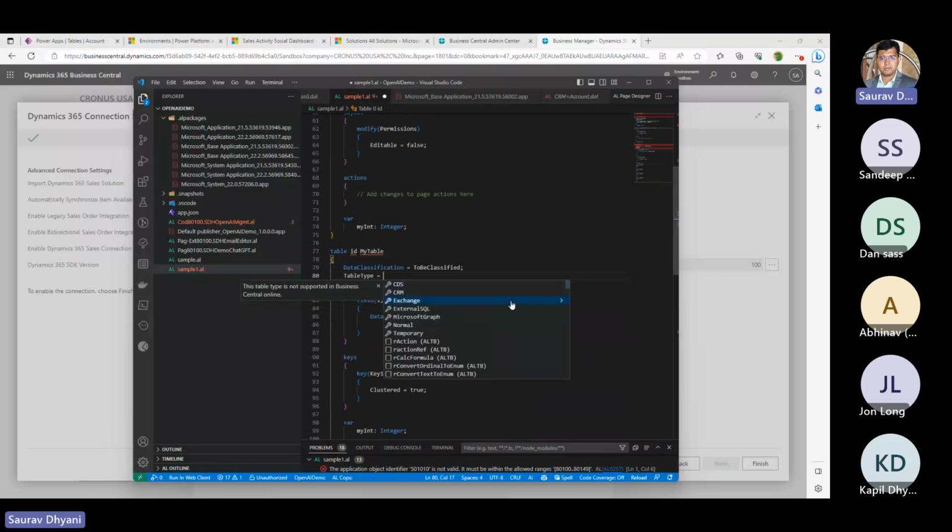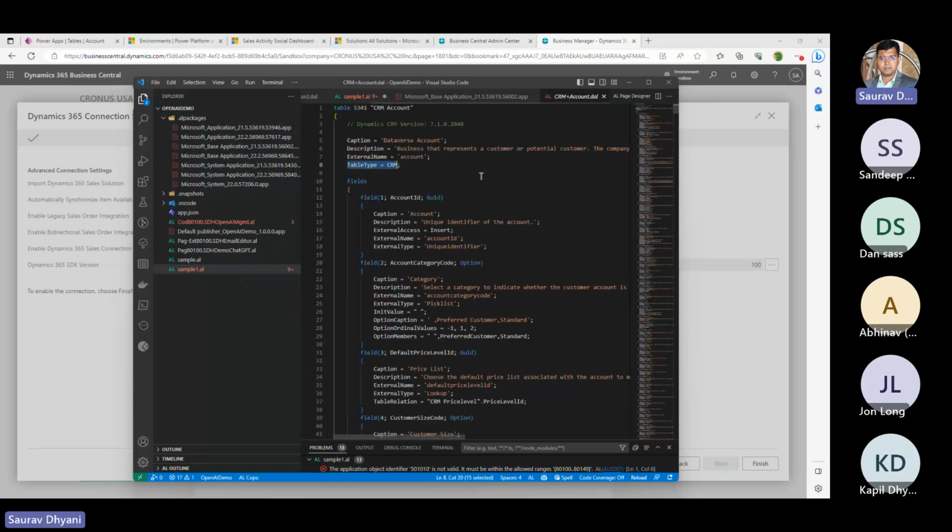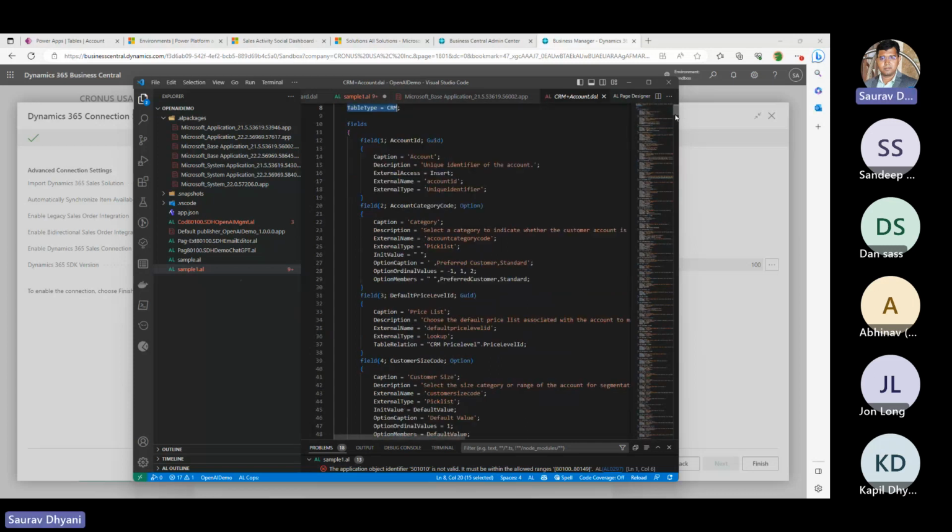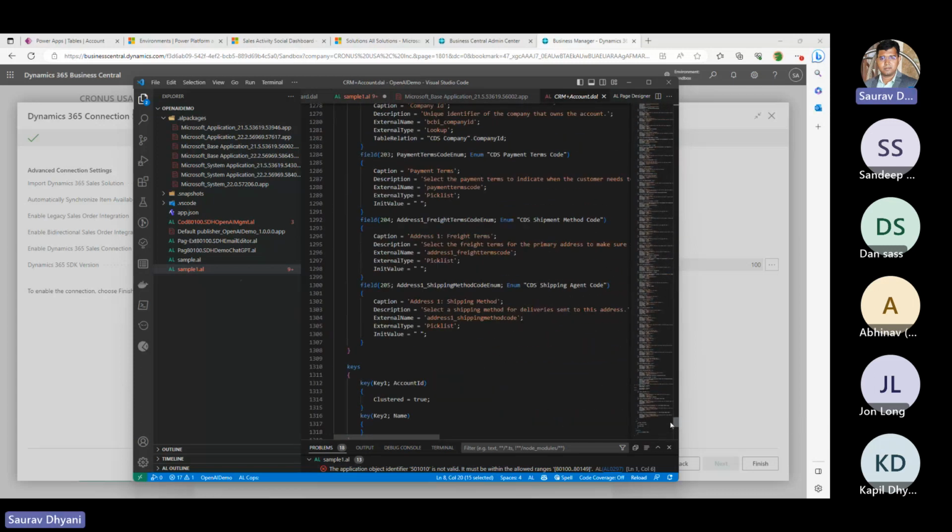This is with CDS. Exchange is not supported on online. This is what? External SQL. I don't think it is supported on SaaS, but let's see. Yes, not supported in SaaS. Graph is online. Any of these table types other than normal and temporary are kind of virtual tables. If you remember, back in the old days, there were these views that you could create, the SQL view tables, where you have to link it with an external name. In a similar way, these tables are available in Business Central, which you can access anytime and you can see all the data that is available in all these fields in CRM.